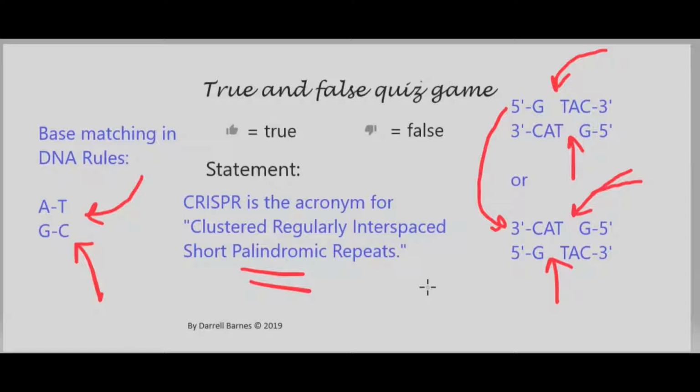So, with that in mind, let's not keep going, because a 3-minute prep for a simple true-false question is quite a bit. Here is my true and false question. Is CRISPR the acronym for Clustered Regularly Interspaced Short Palindromic Repeats? Is that correct? Thumbs up for true, thumbs down for false.